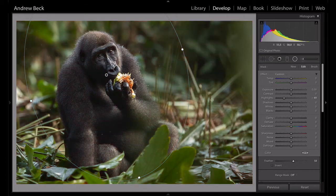So switching off our O for overlay and zeroing the effect here, remembering we're working outside of the circle, anything that is red is where we're working. First thing that I want to do is pull down the highlights, because I don't want those to be pulling our eye away from our subject. Because we have a subject, our real focus here is more in the top left-hand frame, in this area here, we can't use a true vignette, which would work around the dead center of the frame. So I'm going to recreate a vignette by using 1/3 of a stop here, so a value of 0.3 or so, just to darken everything outside of the frame.